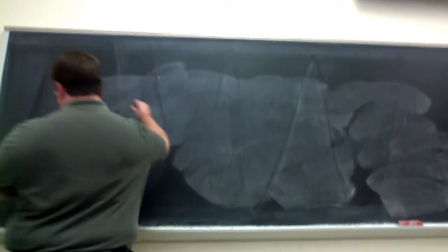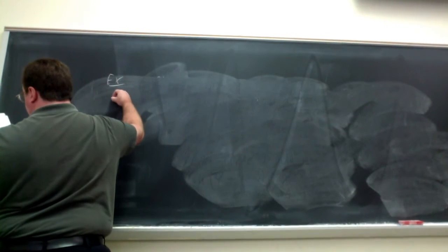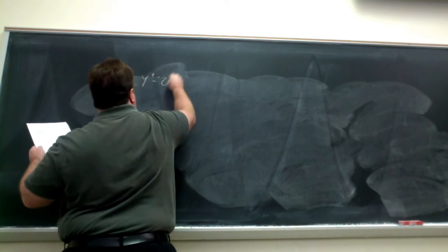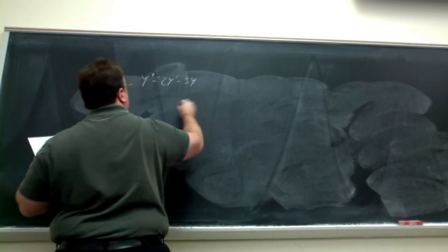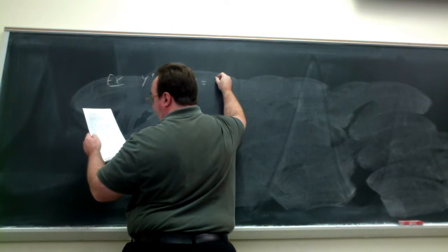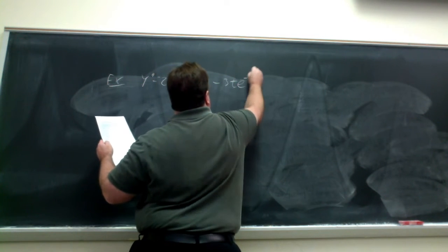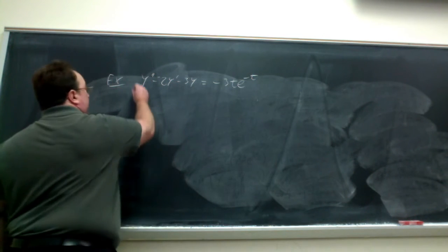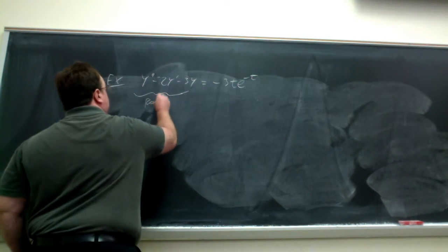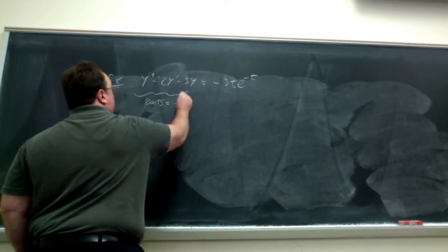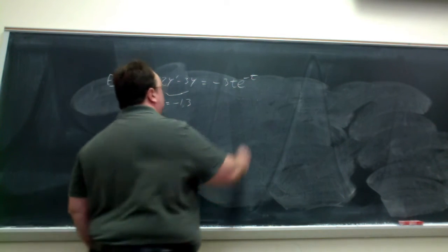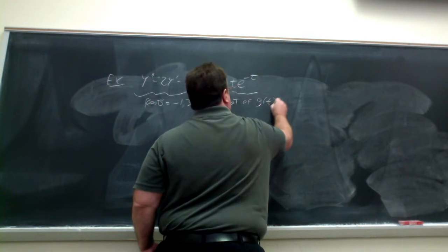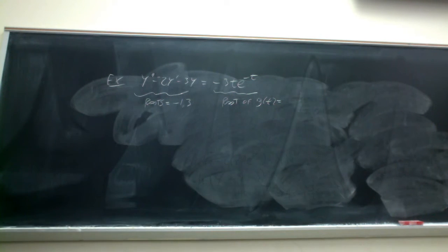Okay. So for this next example, going back to the left side of the DE that we had before. But now the right side, the G, is minus 3t e to the minus t. Okay. So if you go through the same process, the roots that come from here are minus 1 and 3. Now, from here, what root gives rise to that kind of solution?